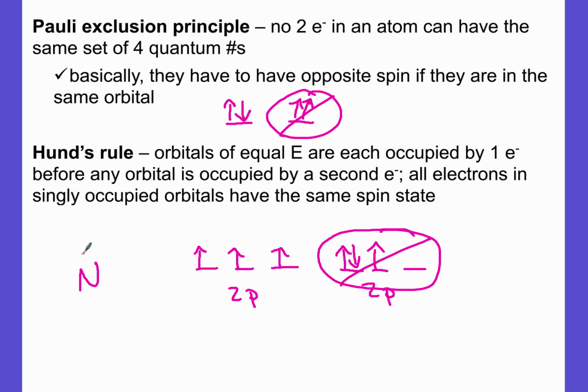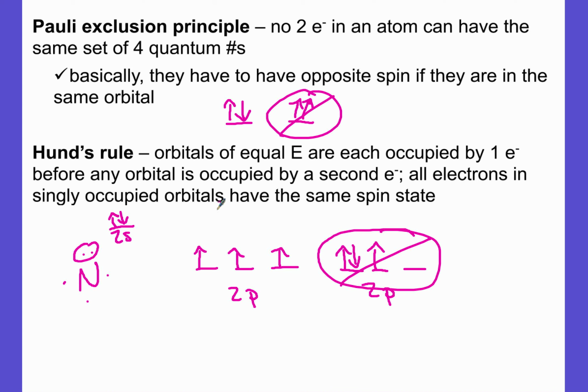But a long time ago in physical science, you probably made these Lewis dot structures where you put 1 dot on all 4 sides before you doubled up at the top. This is technically my 2s that has 2 electrons in it already, because I had to fill 2s before I could get to 2p over here, right? But in 2p, all 3 electrons are separate. They are individually occupying orbitals before you doubly occupy any.